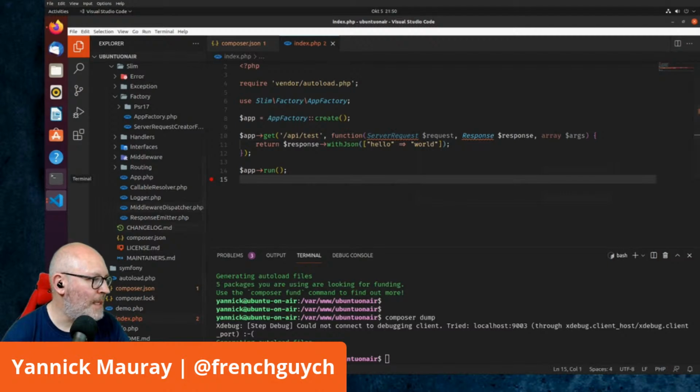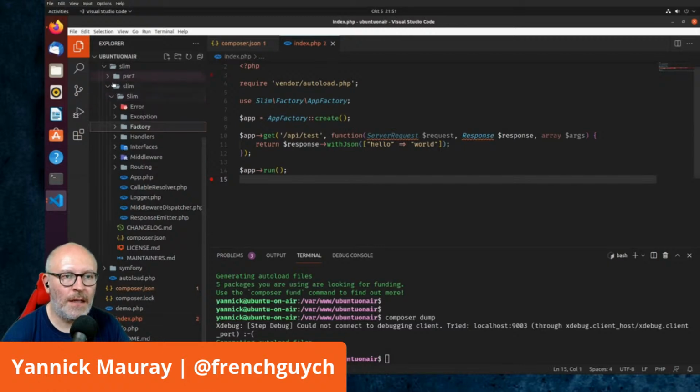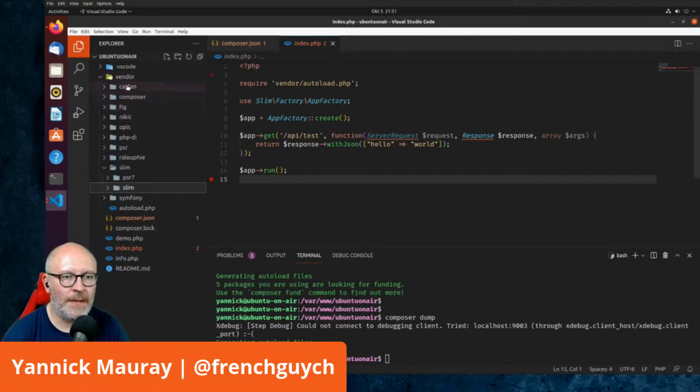There's something missing from my config. So let me have a look at my composer JSON. What did I miss? Slim HTTP, Slim PSR7. Slim PSR7 is here, it's there.